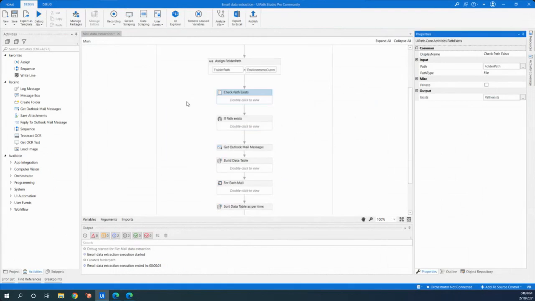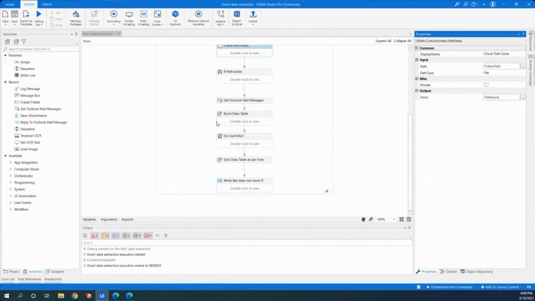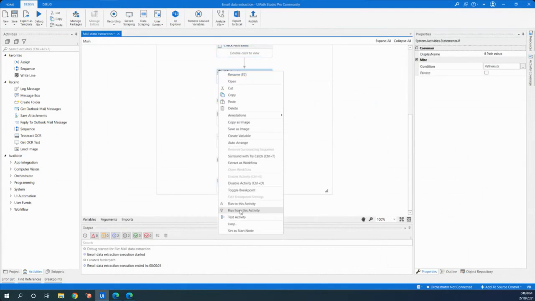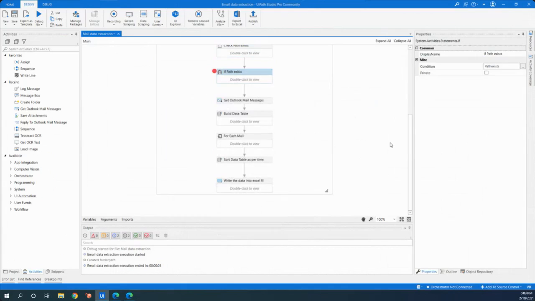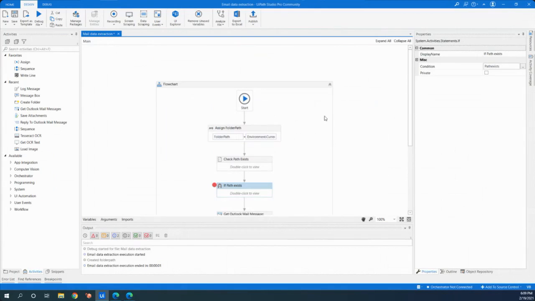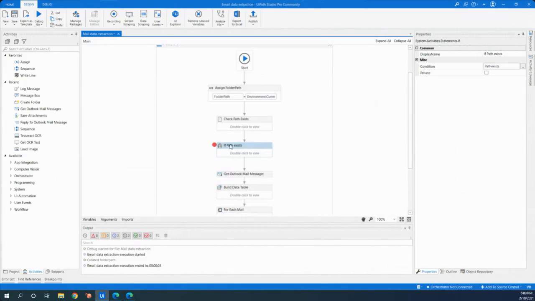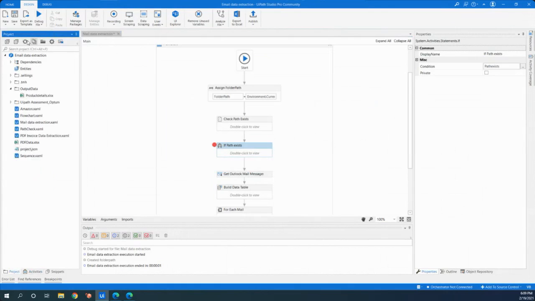If you want to debug and wait to see, you can put a breakpoint so that it starts running from here. When it comes here, it will wait for you to see the intermediate results. If you do not want to see them, you can straight away run the file, right? As of now, if you look at this folder, there is no file here and no attachment here.